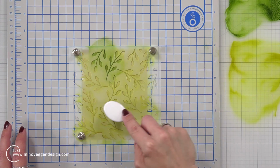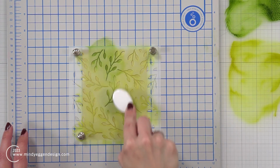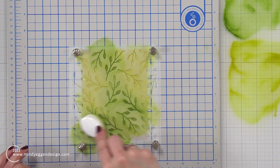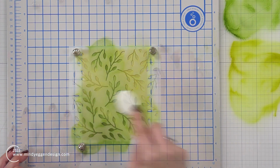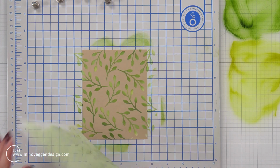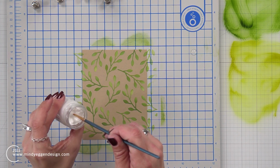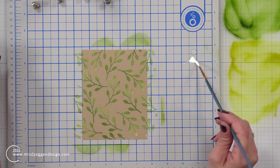Now, of course, you can use any type of ink pads that you have, any color of greens. It doesn't have to be the foam ink pad, and it doesn't have to be these particular colors. Any of your colors will work. So now when I remove my stencil, we have these amazing highlights left behind from that white pigment ink, and also because we used 2 shades of green.